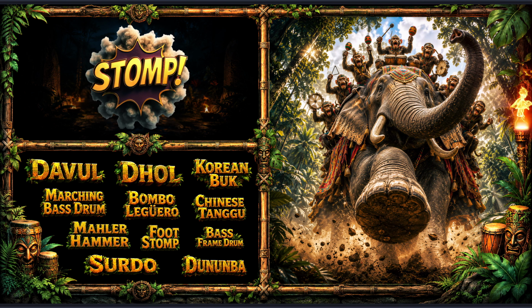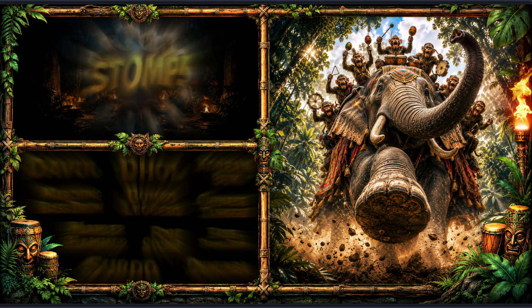Stomp is a bit like boom, except it is reserved for moderately intense low-end hits. While yes, these are still strong and have some gravity to them, they aren't exactly max velocity like your boom hits are. Examples of this include foot stomps, mala hammers, medium to large-sized taikos, mid-sized bass drums, timpani hits, etc.